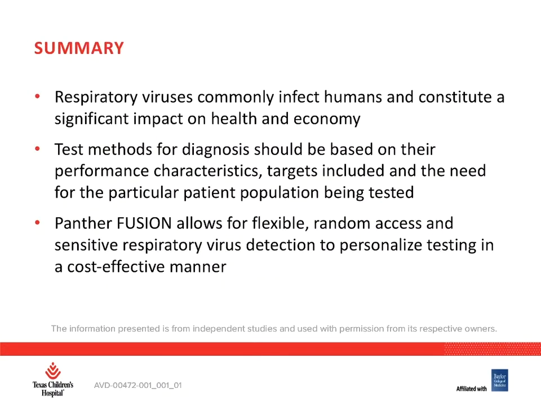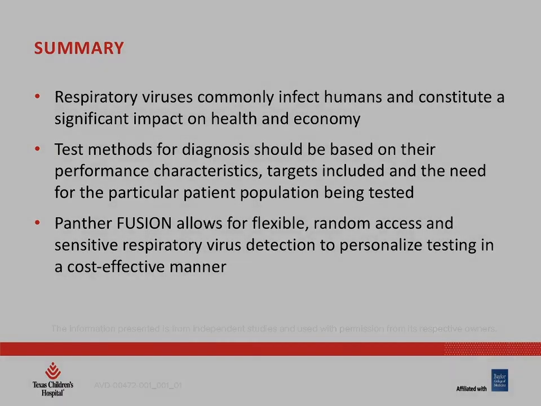So in summary, we've talked about how common respiratory viruses are and how they significantly impact health and our economy, and how test methods for diagnosis should be based on their performance characteristics, the targets they include, and the need for the particular patient population that's being tested. And our data shows that the Fusion can allow for flexible random access and very sensitive respiratory virus detection, so that we can personalize testing, perhaps in a more cost-effective manner.